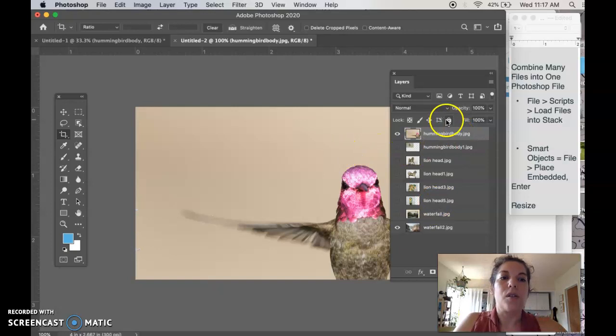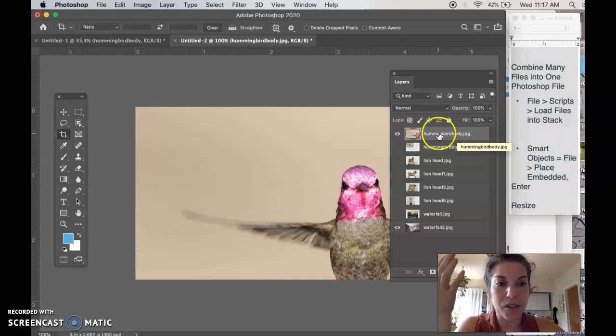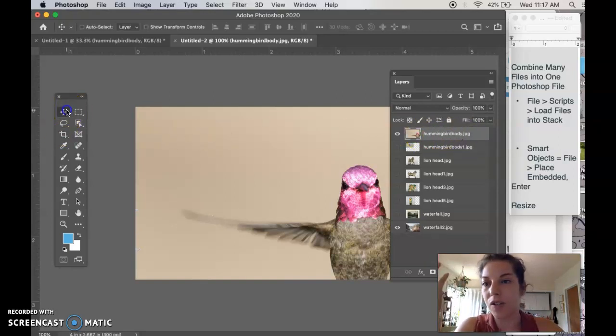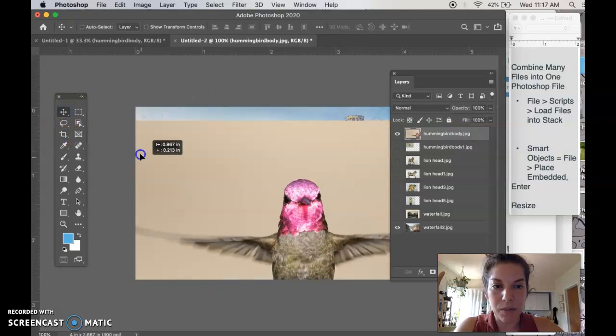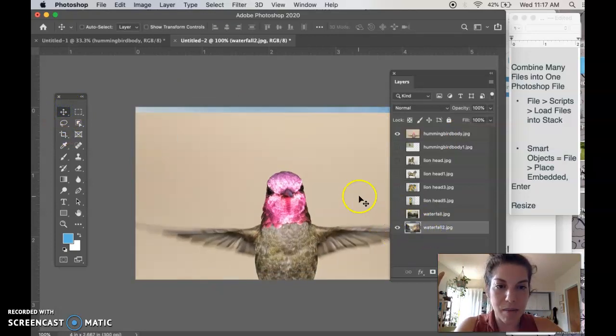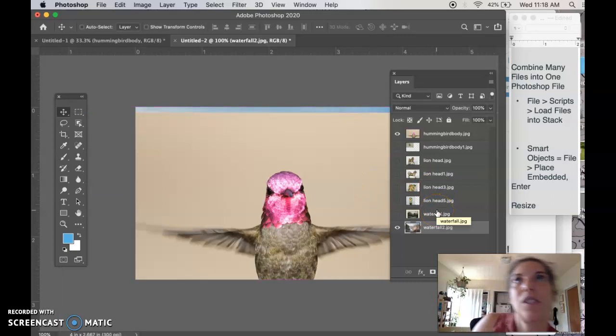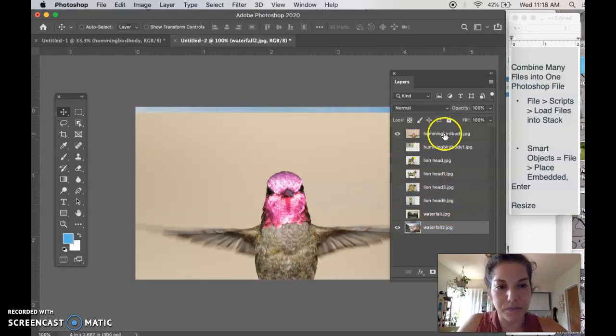Now I'm going to take this hummingbird, I'm going to click on it. Remember, if you want something to happen to a certain layer, it has to be selected. If this layer is not selected and I start using the move tool to move something around and I accidentally am on this background layer and I don't know why this is not working, at least 50% of the time when you're new to Photoshop, it's because you're not on the right layer.